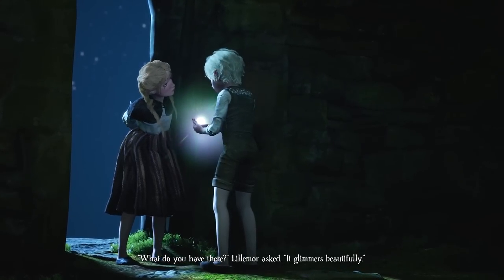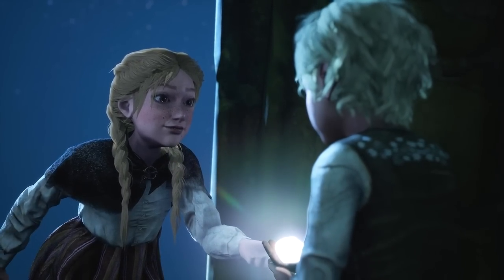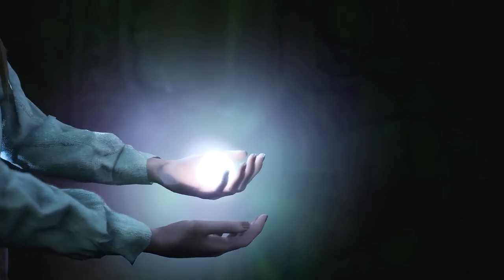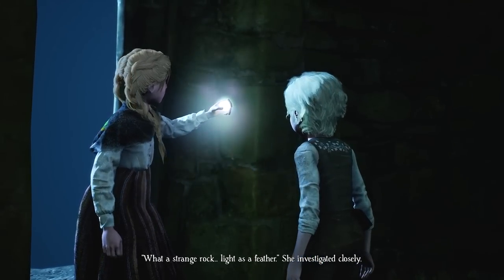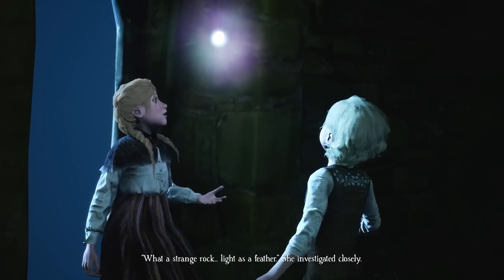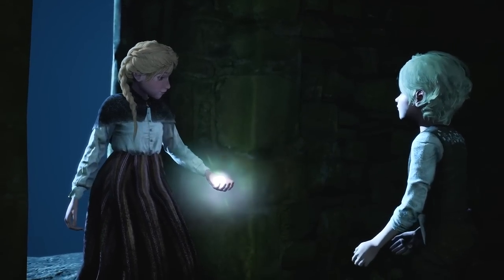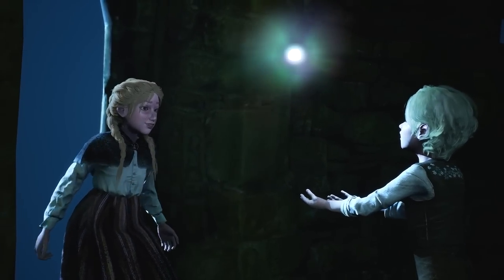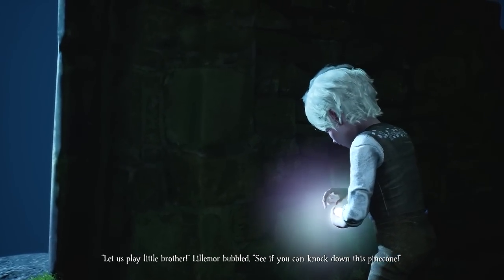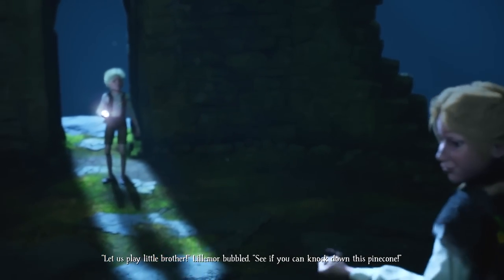What do you have there? Lillimore asked. It glimmers beautifully. What a strange rock. Light as a feather. She investigated closely. Let us play, little brother, Lillimore bubbled. See if you can knock down this pine cone.